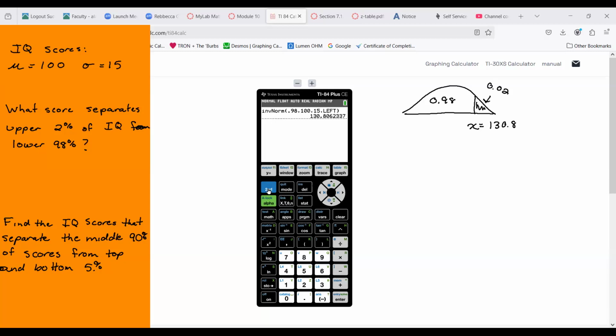So let me do that again. If you do have that feature, if you do second vars to your distribution, number 3, you can change the tail, that's telling you about the area. So the area that we have to the right is 0.02, same mean, same standard deviation. If we go to the right, it's area to the right. And then we go to paste. You see that we still get that same X value back. Like I said, that's just in case you do have that feature. Not every TI-84 does.